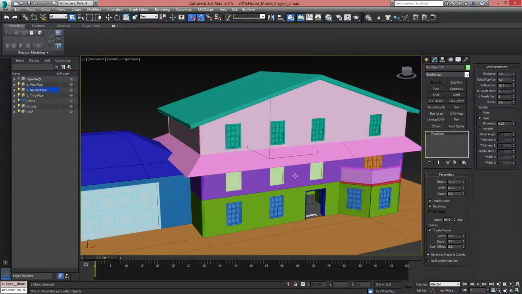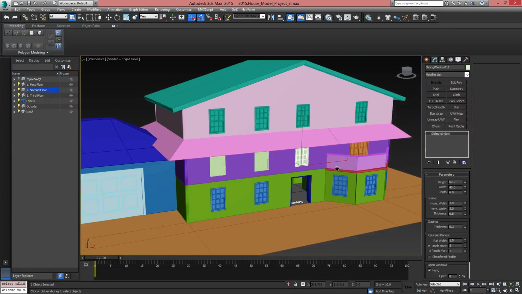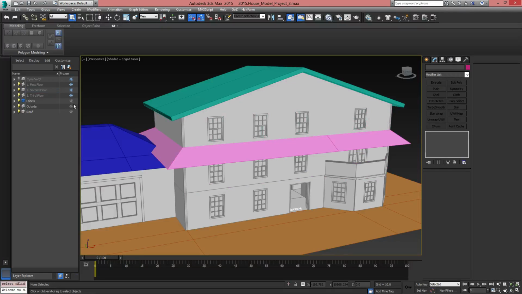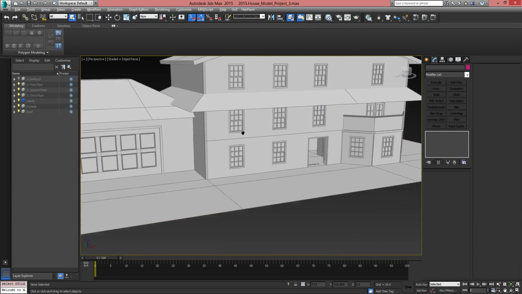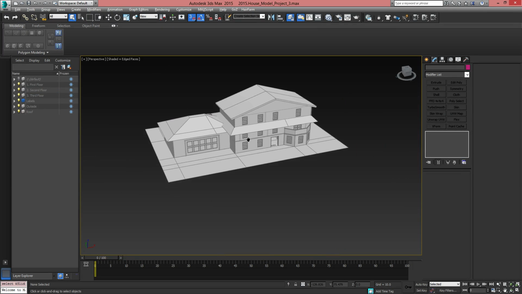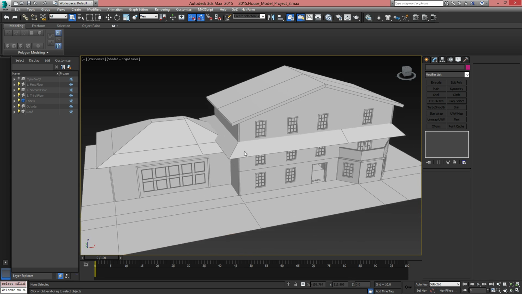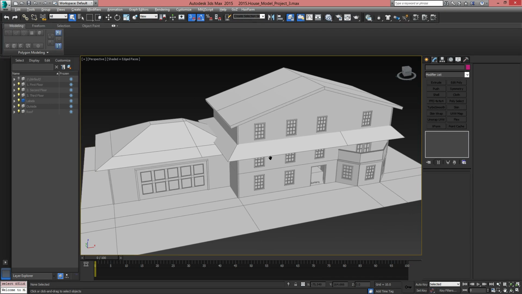So this is my house that I just freestyled. I didn't use any blueprints. I just freestyled it to get a general idea of how I want to do things. So it's something like what I'm looking for in your house. Of course, you don't have to have 2 stories. It's optional. It's whatever you want to do. So I hope this has been very helpful for getting started on your project. And if you have any questions, just email me.